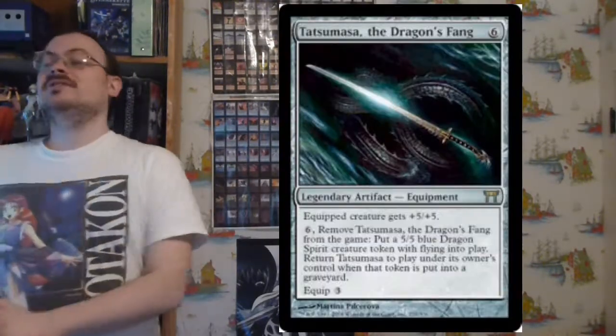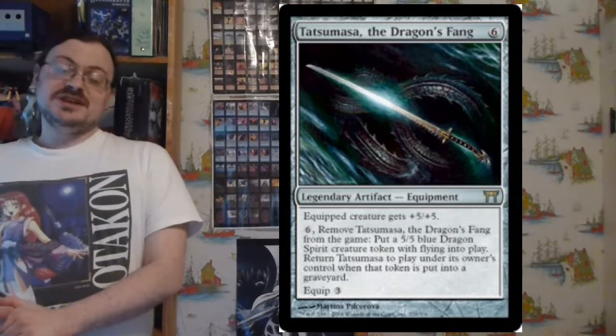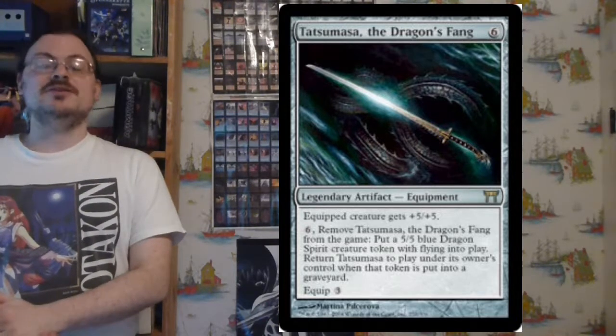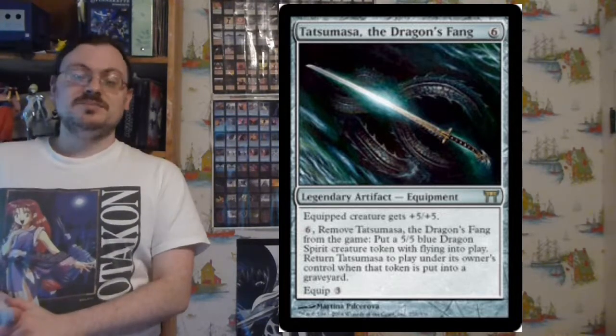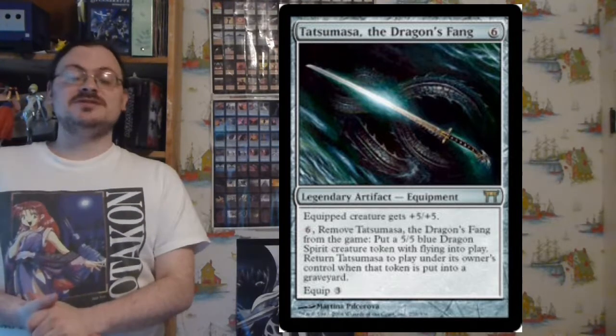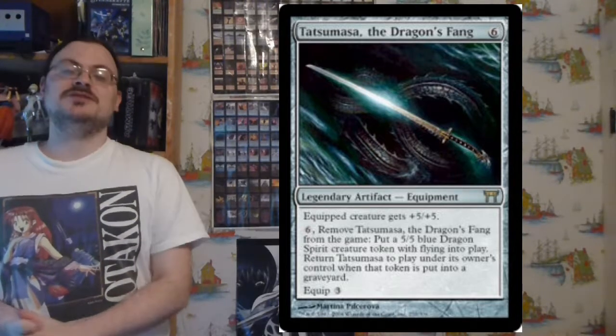Tetsumaru, the Dragon's Fang. It's an equipment that equips for 3, and the target creature gets +5/+5. Or for 6, you may remove Tetsumaru, the Dragon's Fang from the game. You may exile it to put a 5/5 flying Spirit Dragon into play. If that Spirit Dragon should leave play, you return Tetsumaru to play. So effectively you can change into a dragon. That dragon dies, you get the sword back.